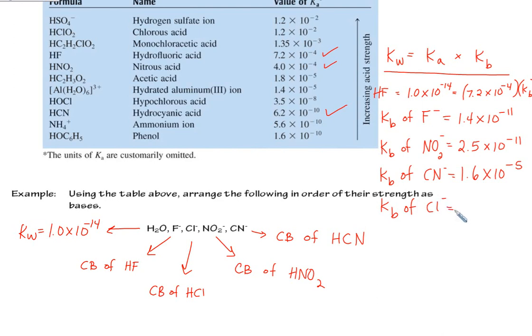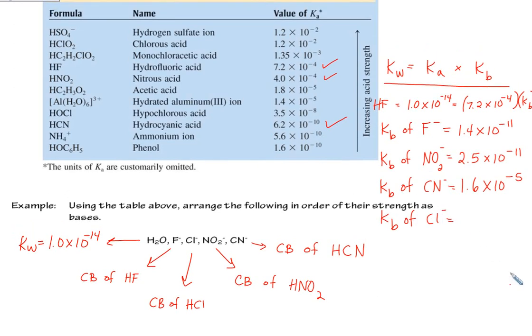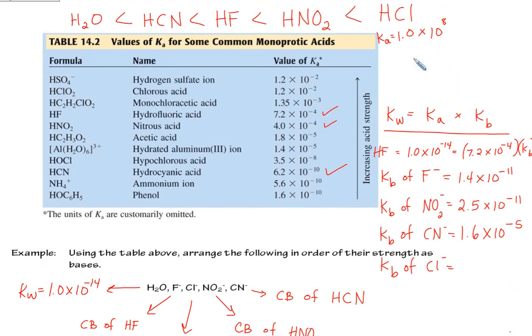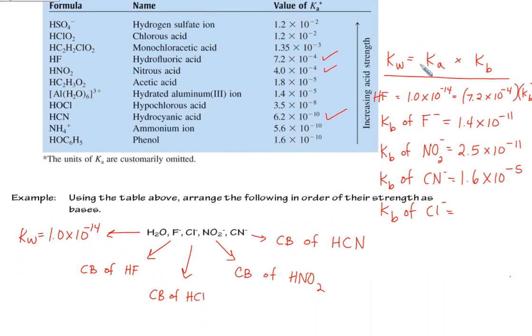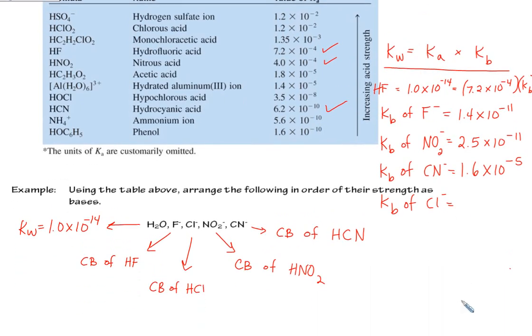Cl-. Let's say we plug in the Ka value as, let's just do this. Let's use Ka for hydrochloric acid as 1 times 10 to the positive 8th. Okay, so let's calculate Kb then for chlorine, the conjugate base. 1 times 10 to the negative 14th divided by about 1 times 10 to the positive 8th. Oh, okay, interesting. Divided by 1 times 10 to the 8th. I get about like 1 times 10 to the negative 22nd.